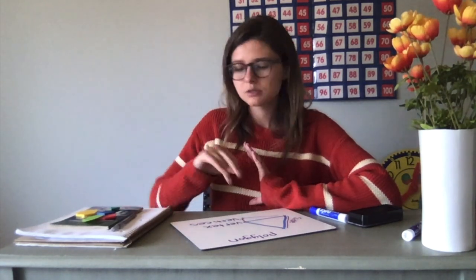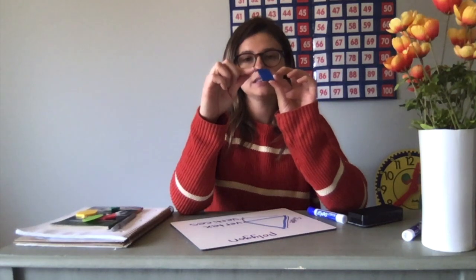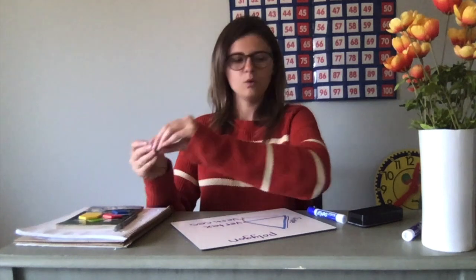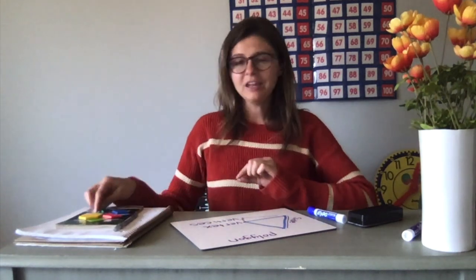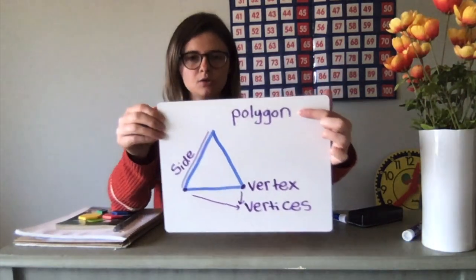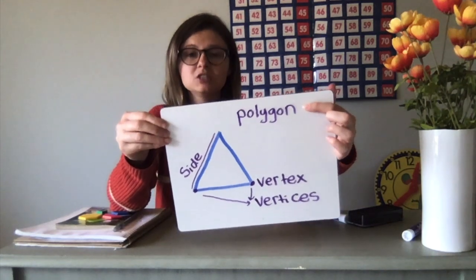Before we start, I want to explain some of the words we're using to talk about shapes. Any kind of shape that has sides and vertices and is connected, like a rhombus or a trapezoid or a hexagon or a triangle, any of those shapes are called polygons. So a polygon is a fancy new word, and it basically just means shapes.